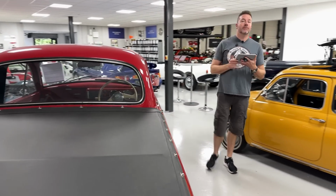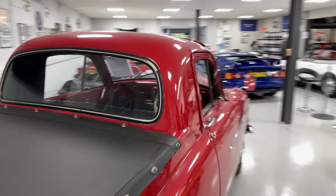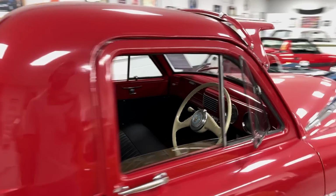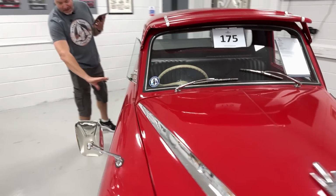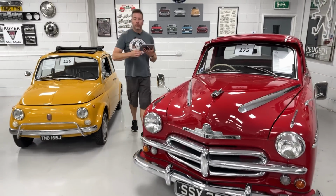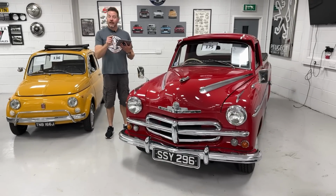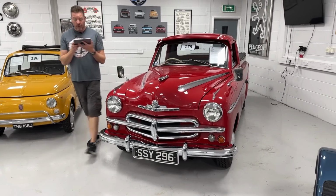It's not going to cost a huge amount of money, 10 to 12 grand, incredibly usable, very, very drivable. Could have lots of lives this. It'd be a lot of fun to take to a classic car show, or if you have some kind of business that would benefit from a bit of period sign writing down the side, I think park that outside your shop or store, stop the traffic and have a lot of fun in the process. As I say, 10 to 12 grand, you can be the one that takes that home.